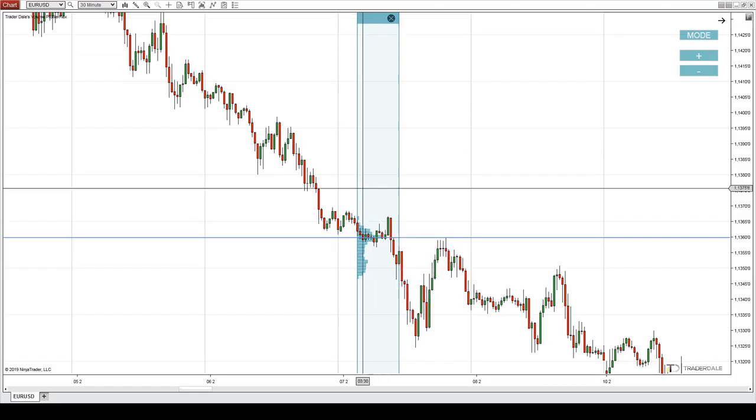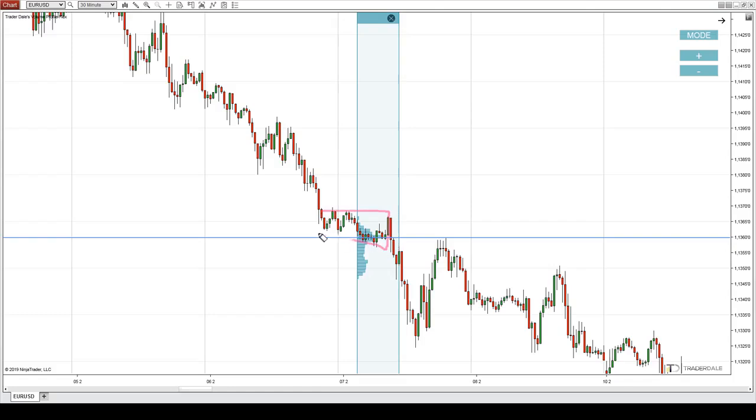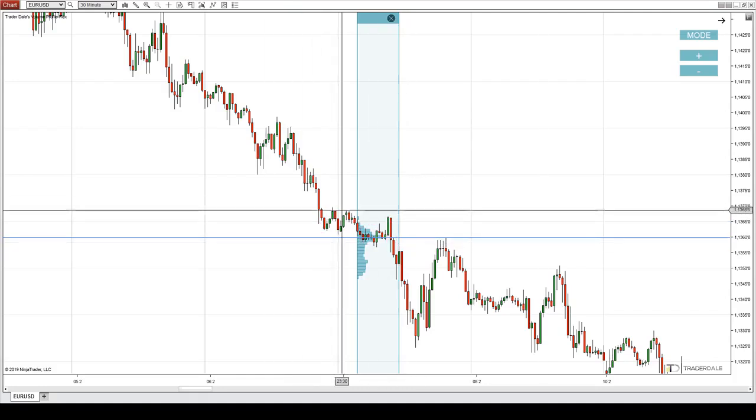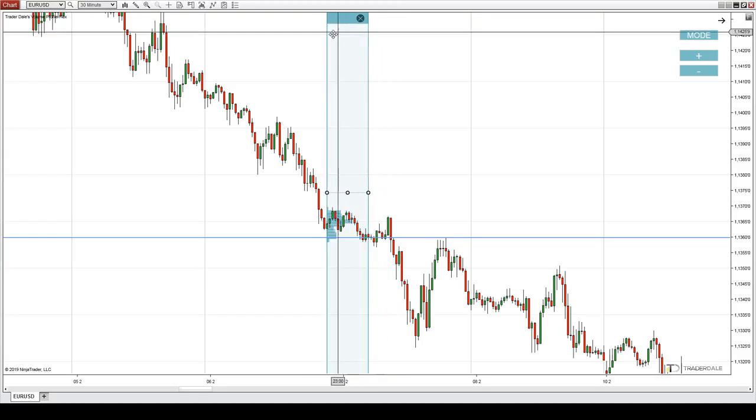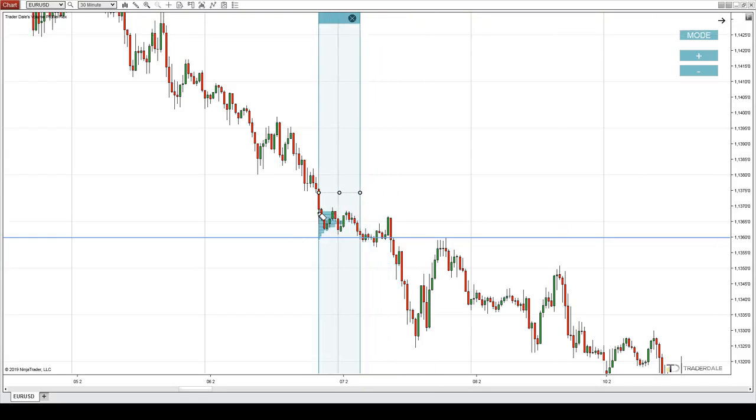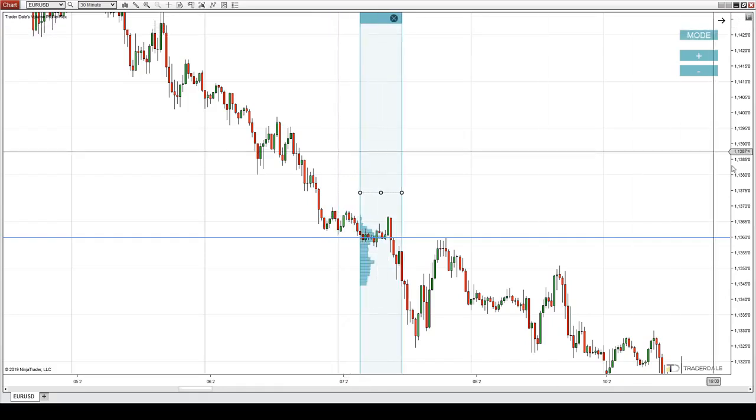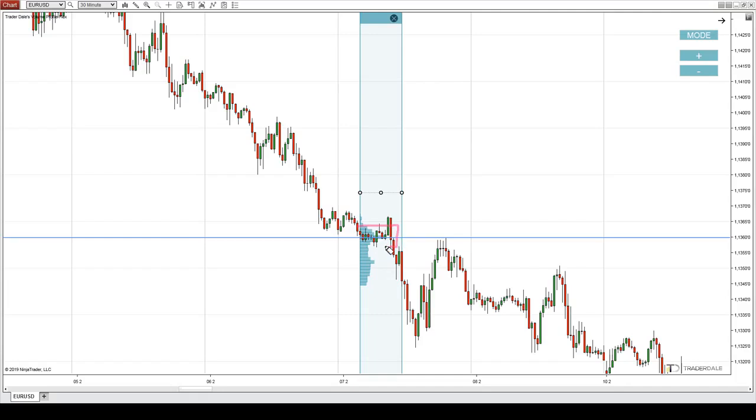Maybe you ask why I didn't choose the whole rotation area, this one, and I only chose this one. And the reason I didn't choose this area is because those volumes created within this rotation, especially those heavy volumes, got already tested with this rejection. So those volumes are tested, and I'm interested mostly in those volumes which still aren't tested. All right, so that's why I chose this level.